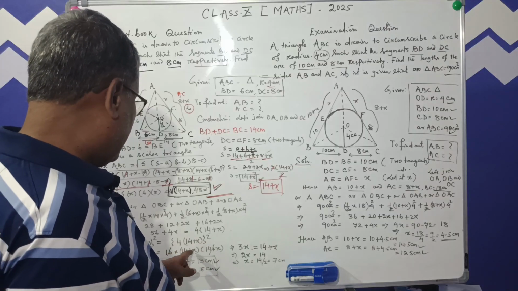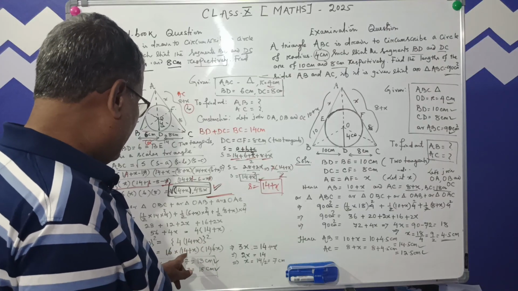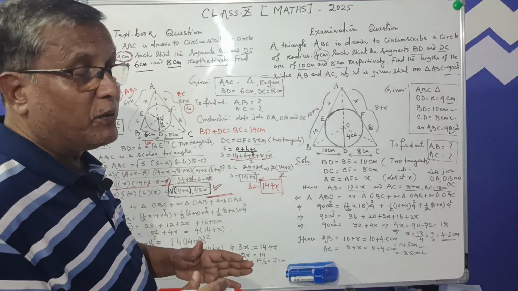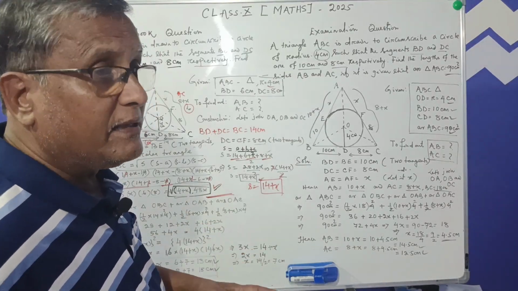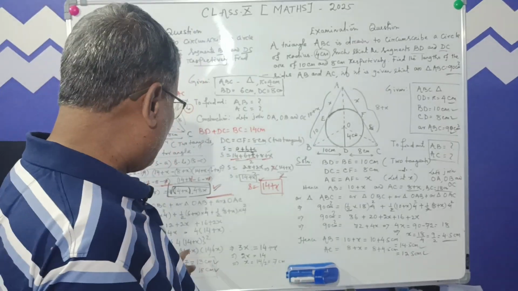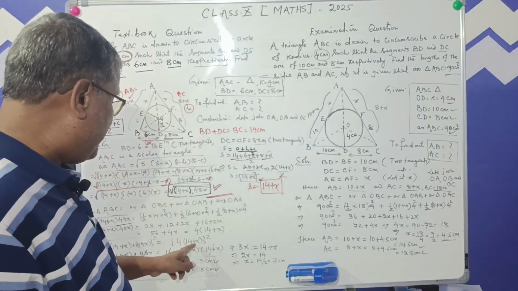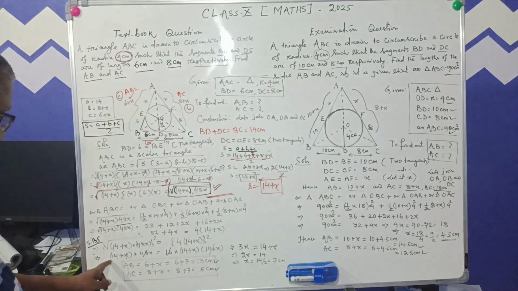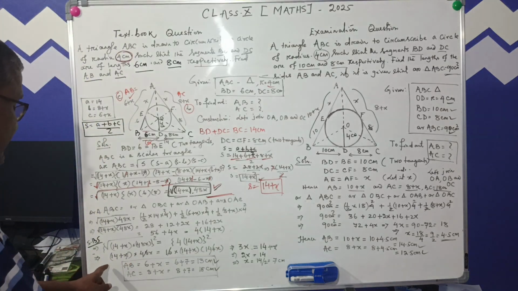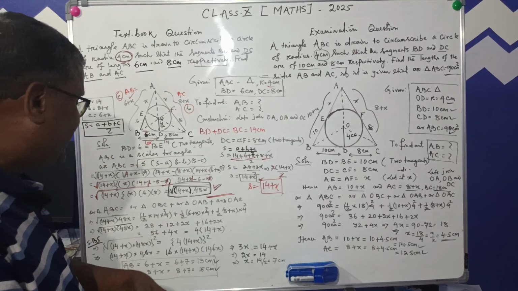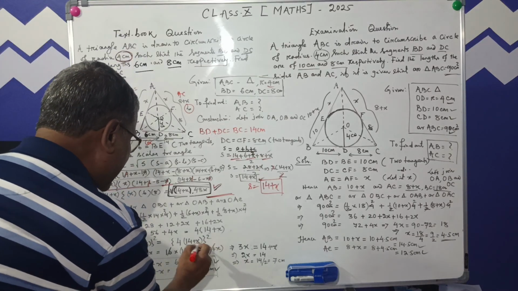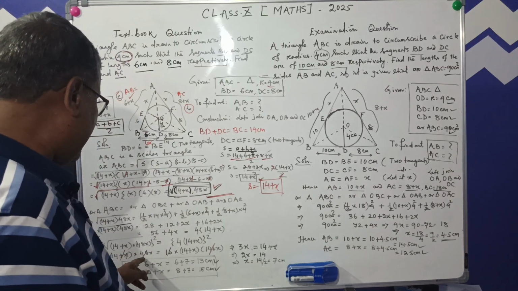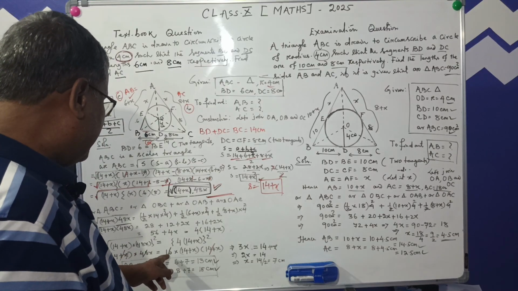into 14 plus x. Here is a clue: 14 plus x whole square, that is (a plus b) whole square, an identity, but actually don't apply that. So that is a plus b into a plus b. Why? Because you see here in the left hand side there is a factor 14 plus x, so we can eliminate one factor. So this factor is eliminated. So now we got 48x once, 48x and 16.